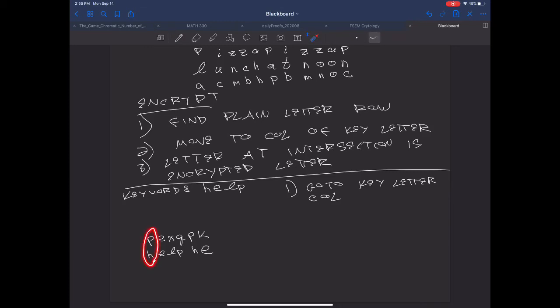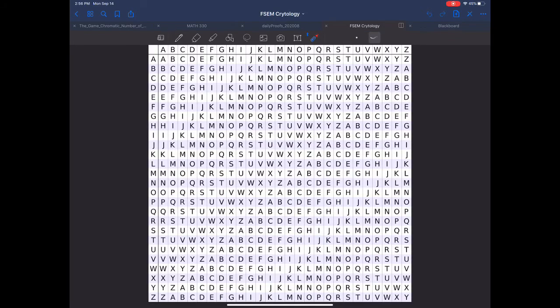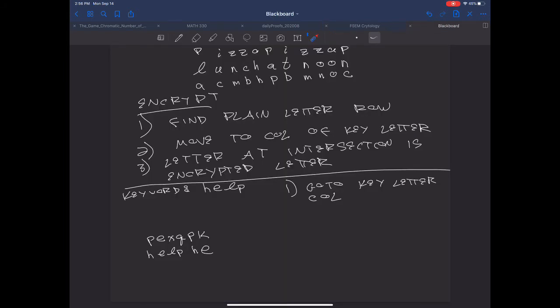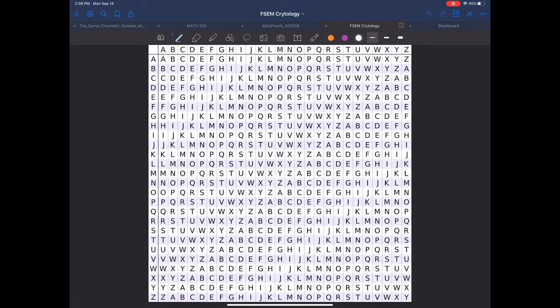Our first key letter is H, so we're going to go to the H column. Then the second step is we go down to the encrypted letter, because remember, the encrypted letter is always here in the body.